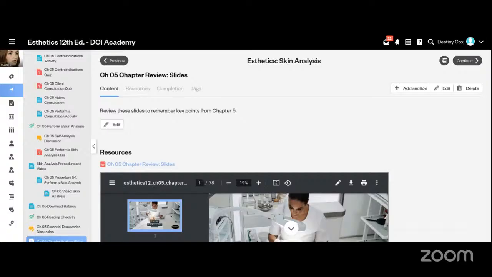So this first part of the class is going to have a skin focus, and then the second part is going to have a lash focus, where both of the classes come together because consultation and analysis is the major objective of this week's course, this week and next week. We are going to look at some examples as well. And we do have an assignment to prepare.